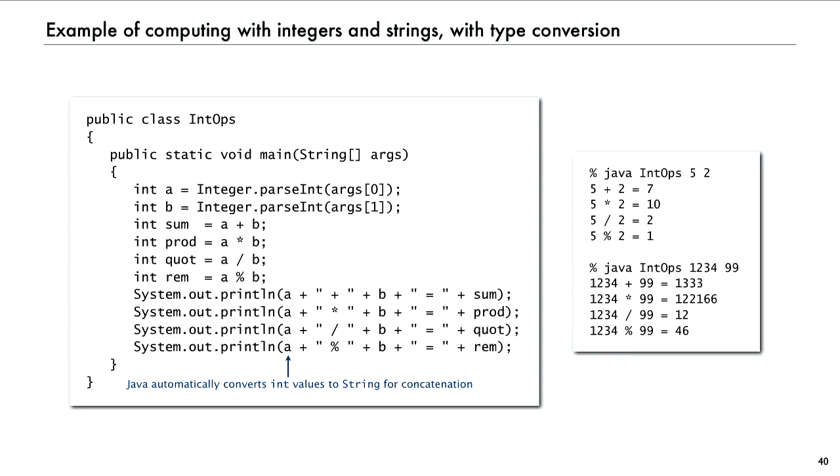It takes the int a, and so in this case it's going to be 5, and then it concatenates that with plus space, and then puts the b, and then space equals space, and then puts the sum, and it does that for each of the 4 operations. So you get a little table defining the result of Java's computation for these operations. And this is a nice program to make sure that you understand what's going on in terms of type conversion and integer and string operations. That's just computing the remainder for you.